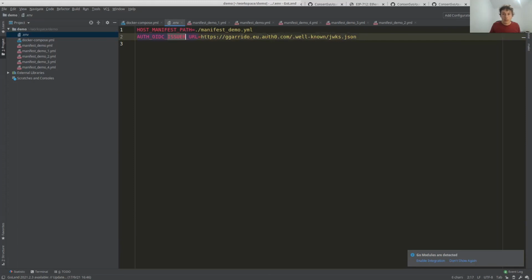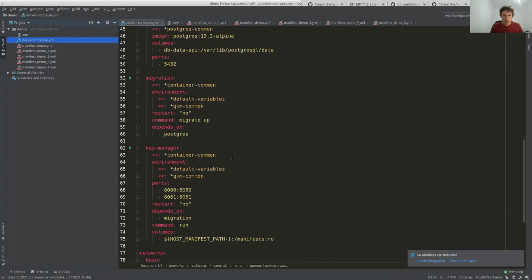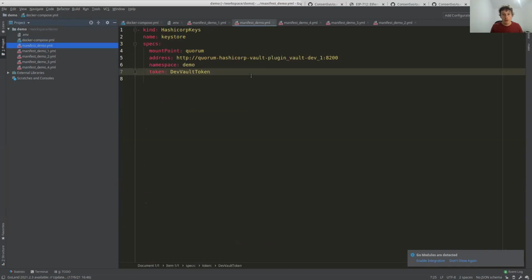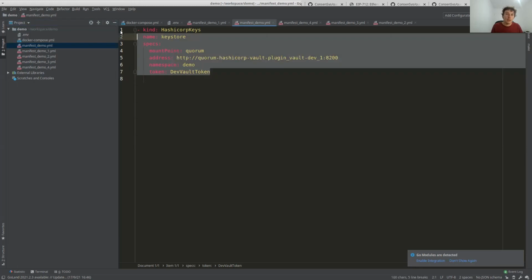So I'm going to specify Auth0 as the issuer for my tokens. In the manifest, I will not need to make any changes. I'm going to leave the HashiCorp keys as they are for this example, and I'm going to use two different tokens. I already generated the tokens to be faster for this presentation.